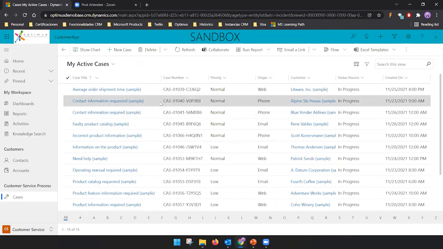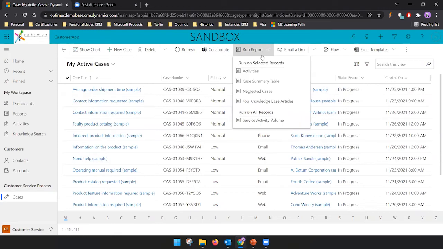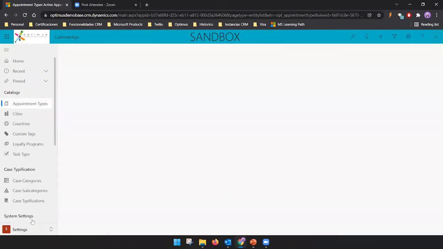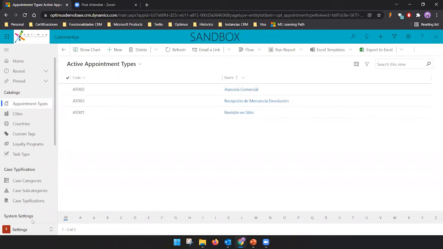And if that is not enough, you could create your own reports. You could click here on reports and just click here on new and generate your own reports. So what I'm just highlighting here is that the CRM Dynamics allows you to configure a lot of functionalities. The idea with a system is not to be attached to the consultant company forever. That's not the idea of a system. The idea of a system is to provide you the tools to administrate your system by yourself.